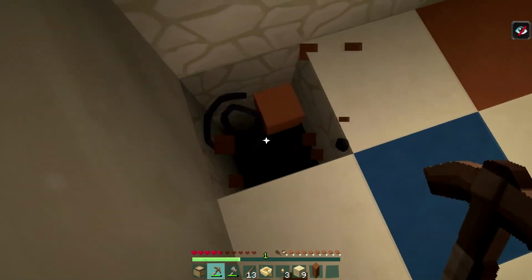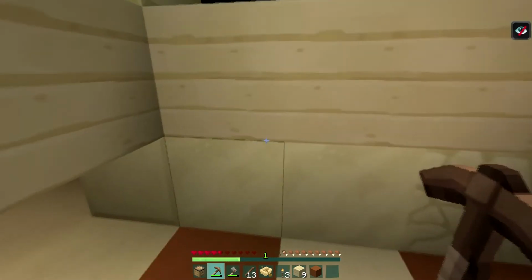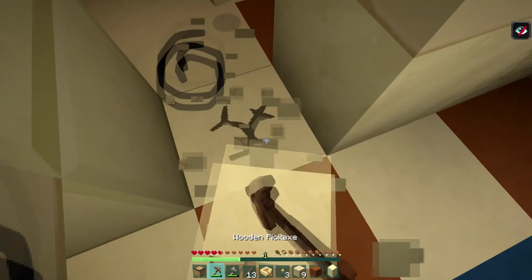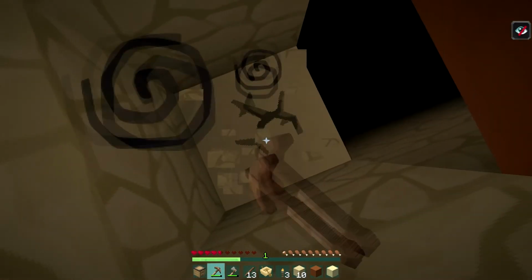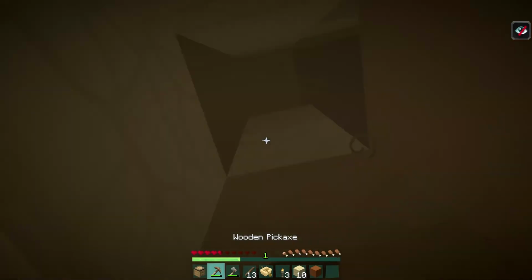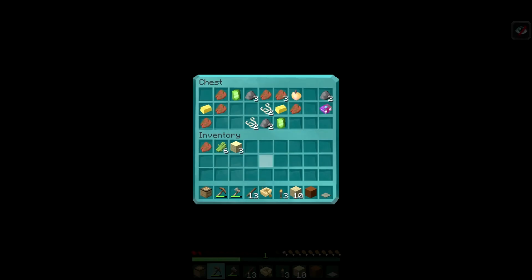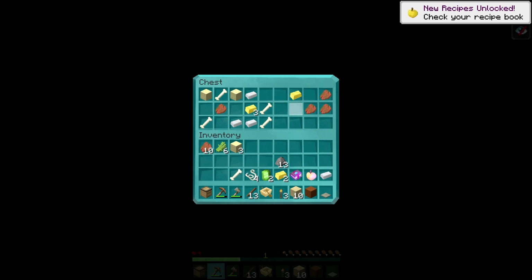And let's try to dig down into the desert temple. So let's build a little temporary hole here. Let's block that off. Oh, no! Oh, literally two hearts. I am not doing well here. But look, gunpowder! And a golden apple. Whoa, check me out. I got a golden apple already. There's some more gunpowder. There's some rotten flesh and some gold.